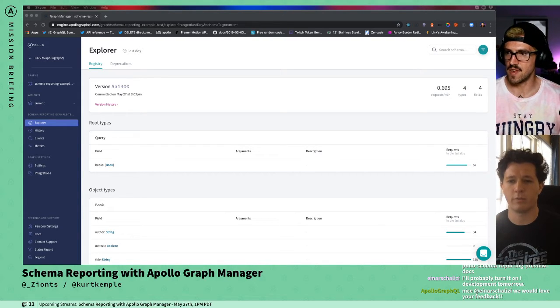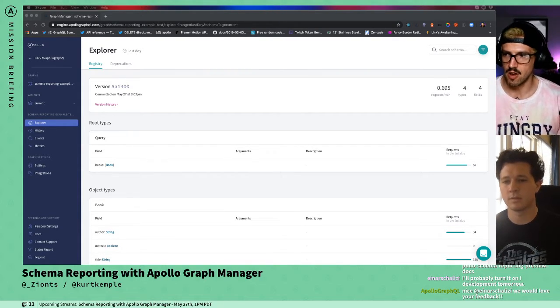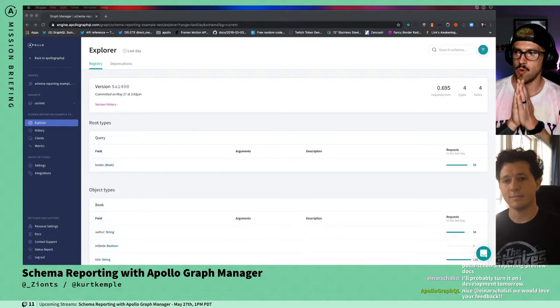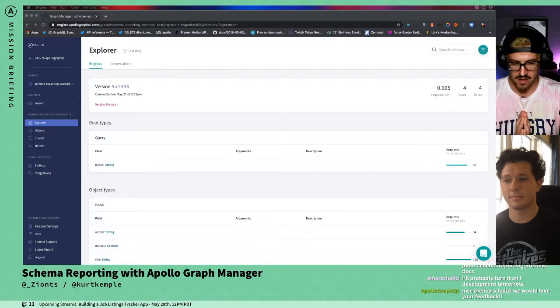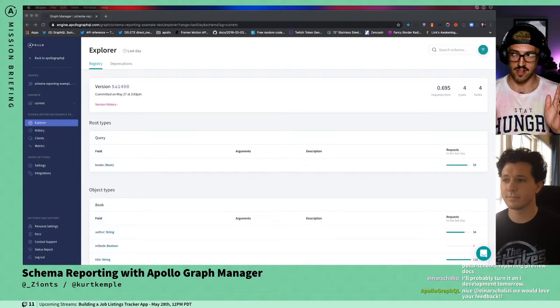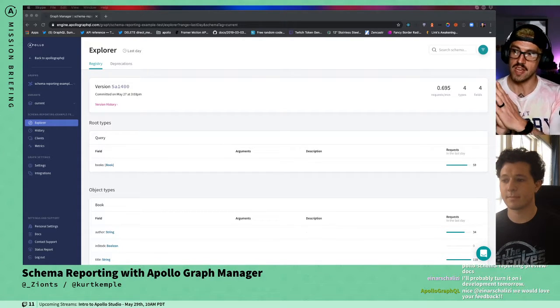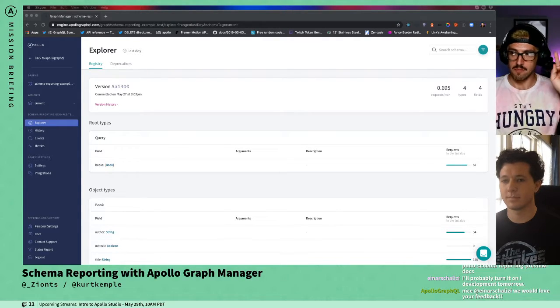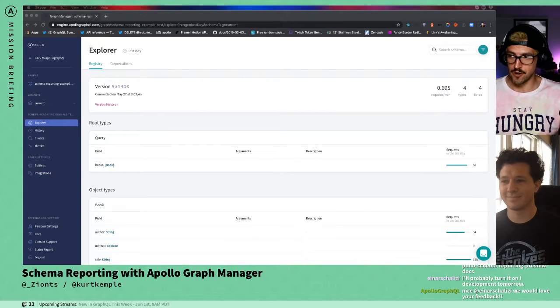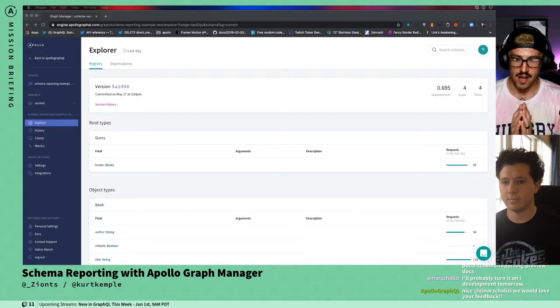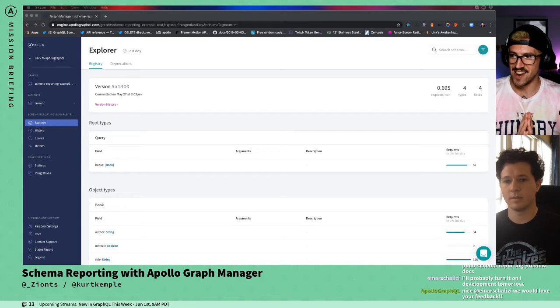Got it. Yeah, that makes sense though. Okay, cool. So I feel like we've covered a lot. I'm just going to do a quick recap. You can now add schema reporting to your graph, simple, as long as it's not federated currently, because it's experimental and still figuring things out. All that it requires is for you to set the experimental flag to true in Apollo server, and as long as you have an API key, it will just work. It'll start getting your reports, and then you can also, so you don't have to sit there and wait for them to roll in.